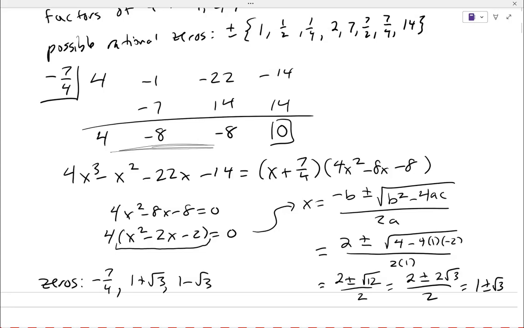Yes? So if we don't get a 0 from the synthetic division, then we have to try a different one? You have to try a different one, yeah. But if you look at your graph and pick correctly, then you shouldn't have to worry. It should be the 0 that you're looking for. Yeah. This one okay?